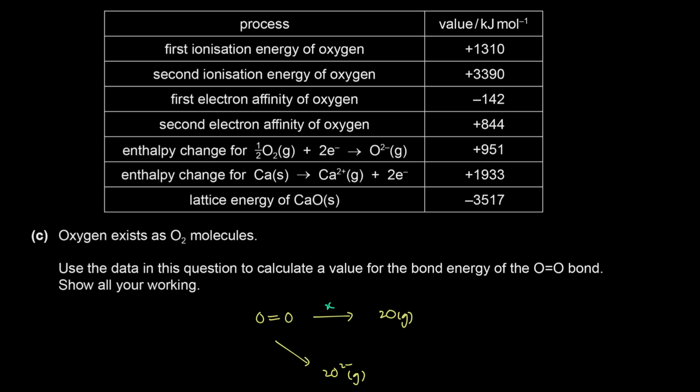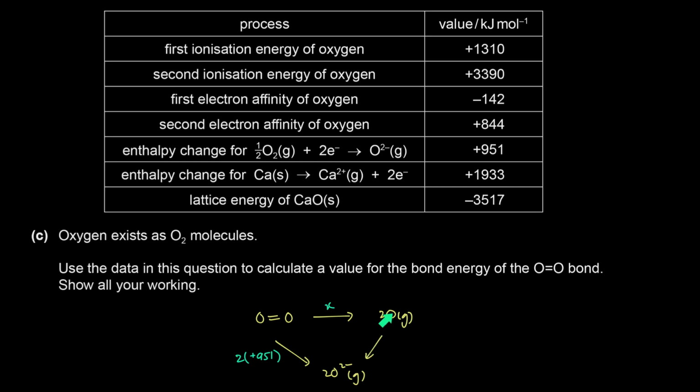And over here, we can also directly convert the oxygen atoms into oxide ions. Now this enthalpy change to go from oxygen molecules to oxide ions is plus 951 for 1 mole of oxide ions. But because we want to calculate the bond enthalpy, we're going to have 2 moles of oxide ions here. So this enthalpy change will be 2 times positive 951, since that's the enthalpy change for half a mole of oxygen gas. Here we have 1 mole of oxygen gas to form 2 oxide ions. So that's 2 times positive 951.